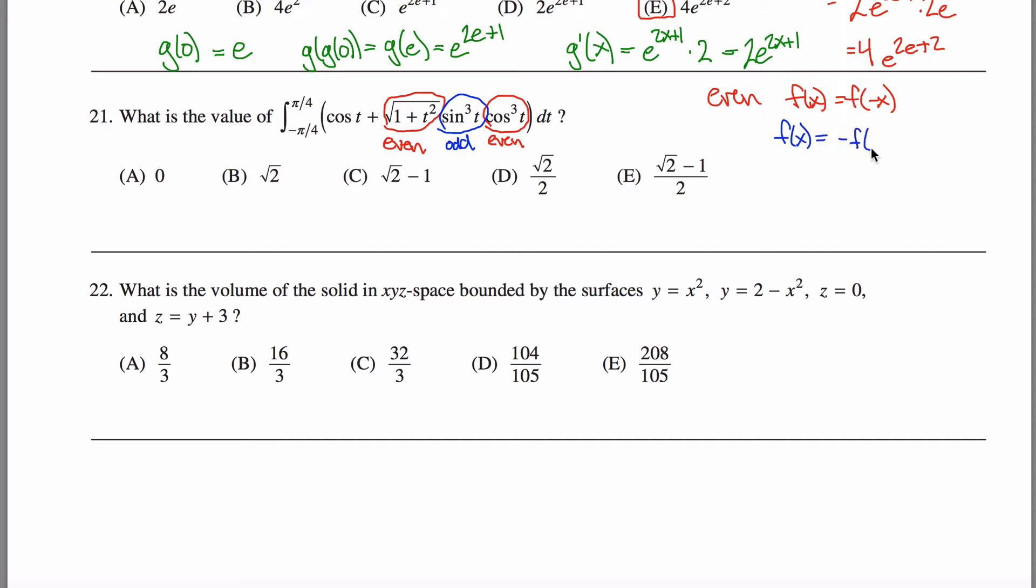And what it means for a function to be odd is that the height at a given value is the negative of the height at the negative of that x coordinate. So they're almost the same heights at f of x and f of negative x, just one is the negative of the other guy. Oh, kind of like a sine graph? Yeah, exactly.